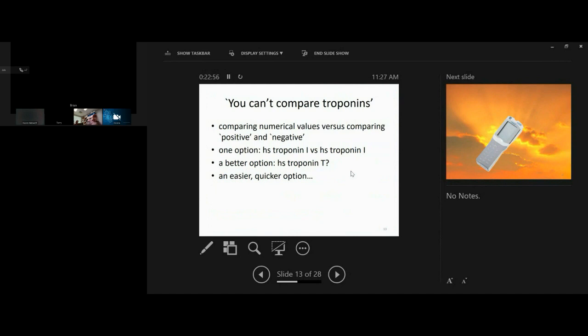I think that a better option may be using a high sensitivity troponin T assay if you started with an I. Remembering that if you're thinking the patient had an unexpectedly high troponin on a trop I assay, chances are they don't have a macrotroponin T and vice versa. So maybe a troponin T is a better alternative to a trop I. I can tell you it's certainly easier to explain what you're doing to the doctors, and that's actually why I prefer it. But remember that if you want a troponin T assay, you're really looking for a Roche assay, so there are limited options. For us in Newcastle, we have to send them to Sydney, and with the best will in the world, that's only going to happen so fast.